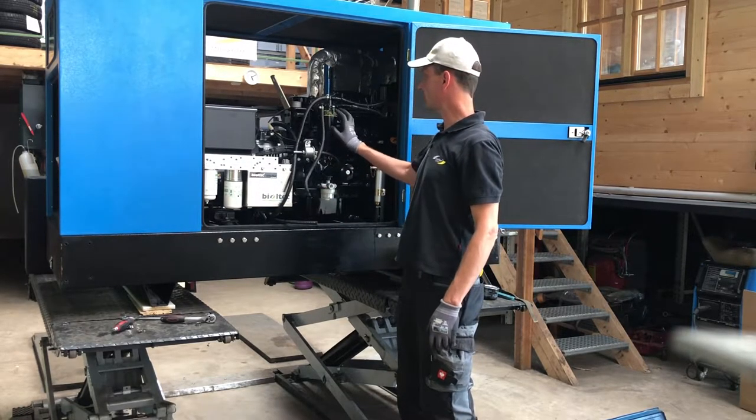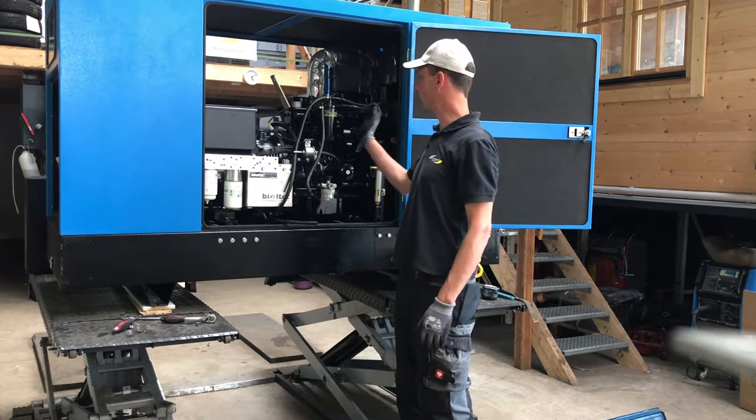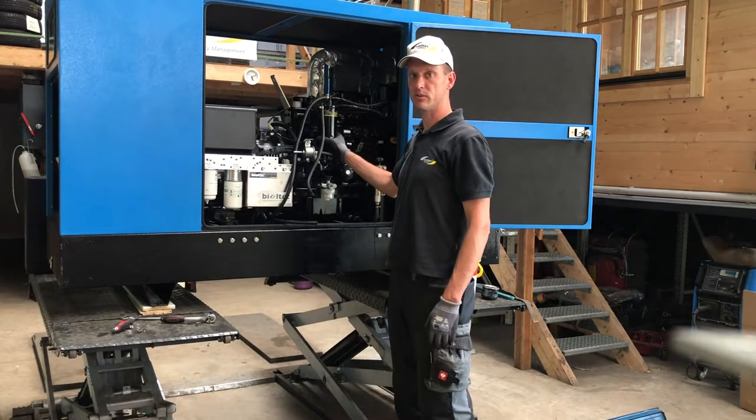And we will try to get a little bit a smaller filter in order to reduce the volume which is going around, to make it easy to flush the engine afterwards.